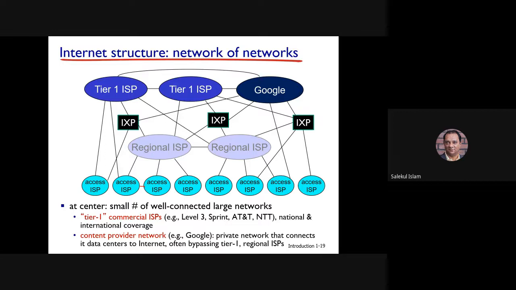Now it looks like if you want to go from access ISP to another access ISP, you have to go to the tier 1, then you have to come back to the access ISP, or maybe you have to go to the regional ISP, then you have to come back to the access ISP. No, this is not always true. Okay, sometimes if you find that you have too many traffics between two access ISPs, they can come to an agreement. Okay, বিকজ তোমার তো আমাদের দুজনের ভিতরে অনেক ট্রাফিক আছে, তা আমাদের ওখানে যাওয়ার কি দরকার?